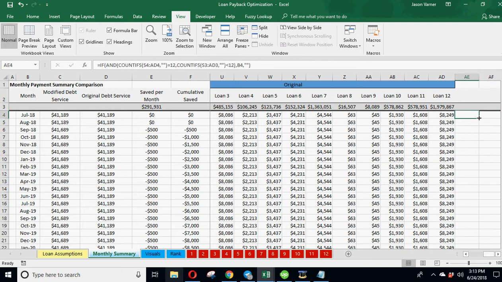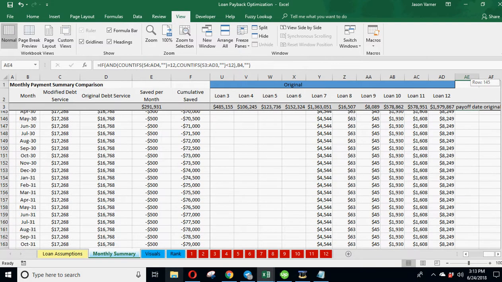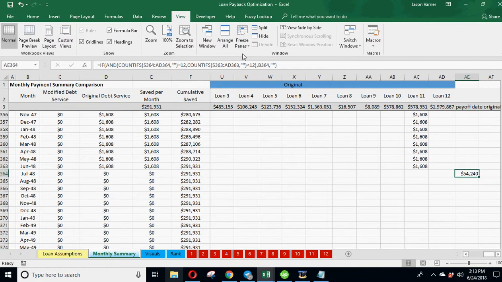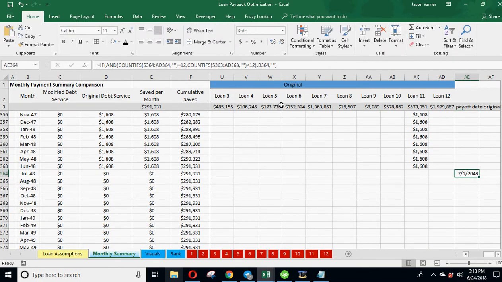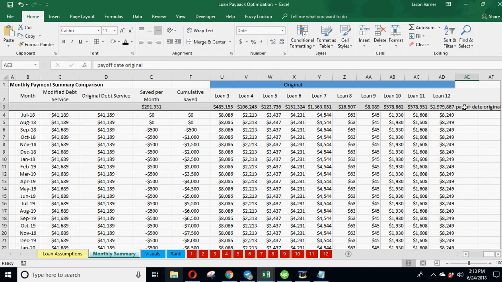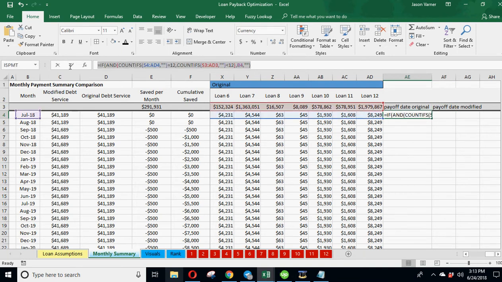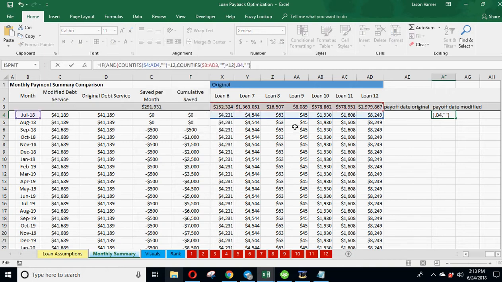So payoff date original is, there we go, short dated 7/1/48, and your payoff date modified is the same formula, except we want to test the first 12.